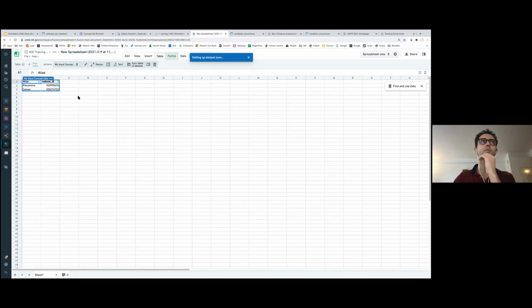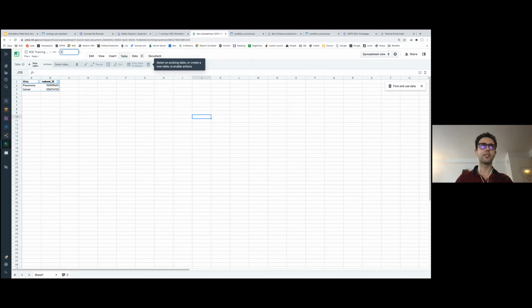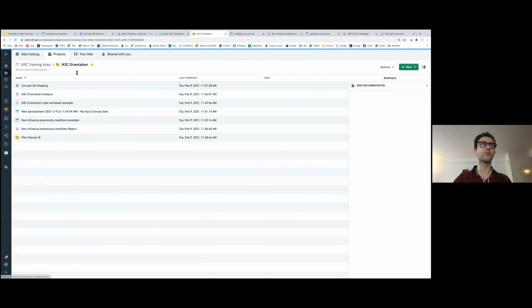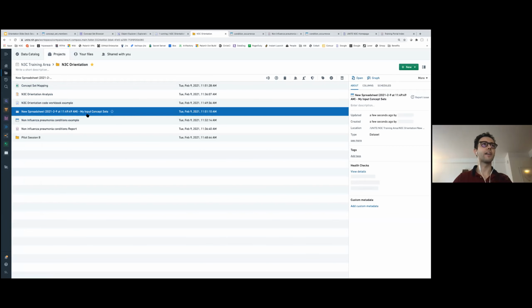And so what this is going to do is create a data set that has this information in it. Now, if I go back to, let's call this Fusion sheet concept set mapping, and go back to my N3C orientation folder, I've just defined this data set, which is basically the result of my Fusion sheets.